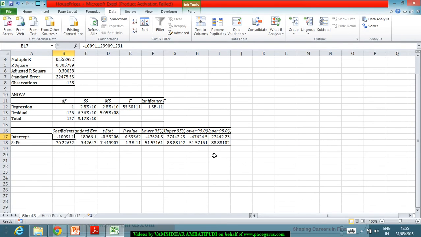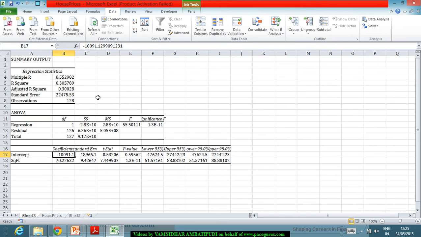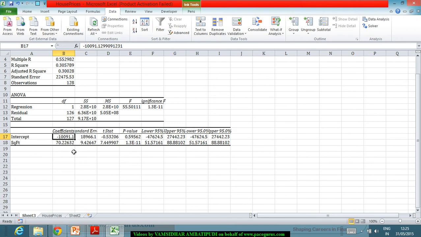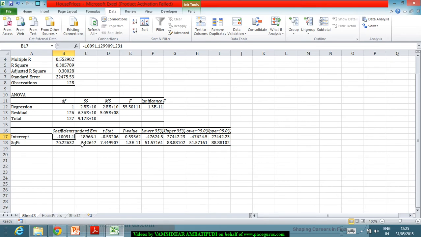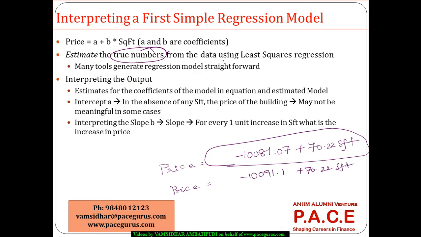Almost the same. Small things here and there, but it is looking almost the same. So without doing this entire activity, we are getting a similar interpretation here. So the best possible equation gives the true numbers for the intercept as well as the coefficient using the least squares regression method only.